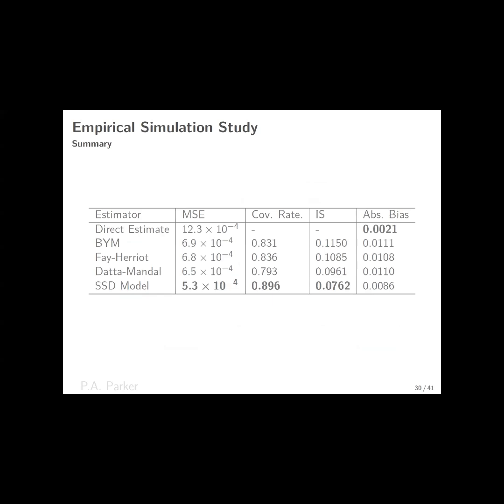Okay, so we're going to obviously compare our model to some other models. First of all, we compare to the direct estimate itself, right? The direct estimate is the noisy thing we created. And then we're going to compare to some other small area estimation models in the literature. So we're going to compare to the standard Fay-Herriot model that I presented earlier. We're going to compare to a spatial Fay-Herriot model that uses a BYM random effect. And so that's the model I'm just calling BYM here. We're going to compare to that DM model that has the inclusion indicators for those random effects. And then we'll have our model.